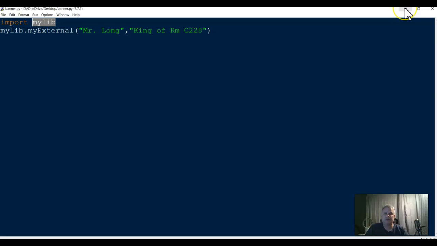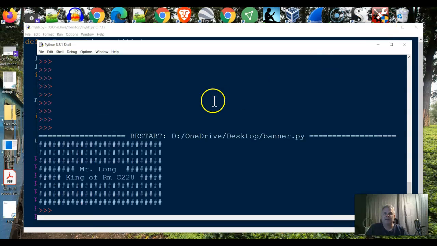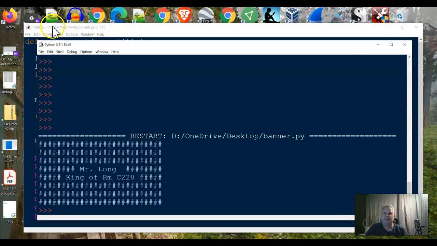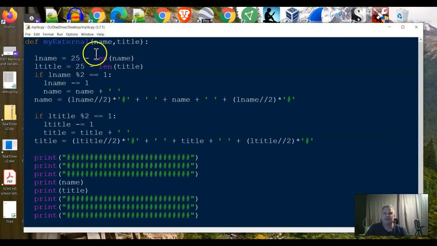So how did I make it work? Well, really, really easy. I created a file called mylib.py, and I put it in the same directory as the one that is calling it, the same directory as the banner.py that is actually calling mylib.py.